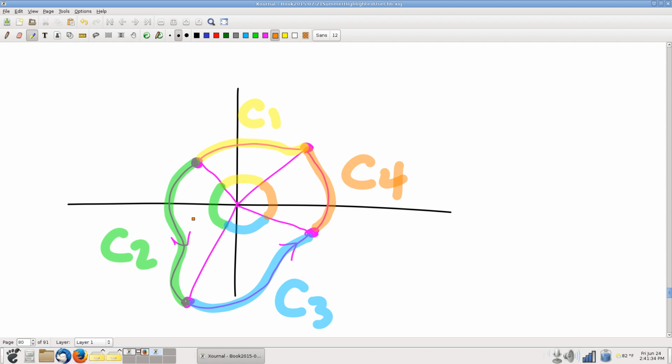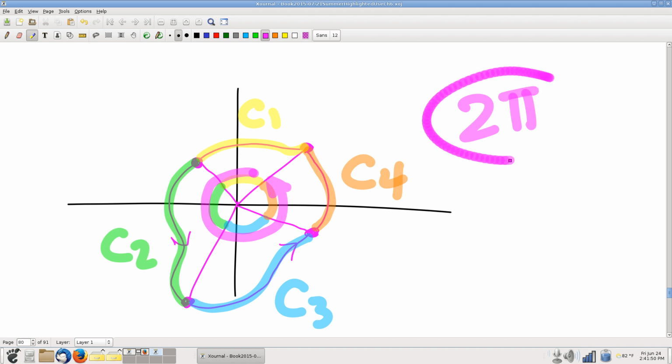Now, these angles add up to 2 pi because we made a loop, right? So all together, all the way around, they add up to 2 pi. Now, what's weird is I can't say that this is the value of theta there minus the value of theta at exactly that same point, because that would be 0. This isn't 0. See what I'm saying? If you're keeping track of theta as you go around, the change in theta has been increasing all the way around until you get to there, and so it's not 0. It is 2 pi. Make sense?